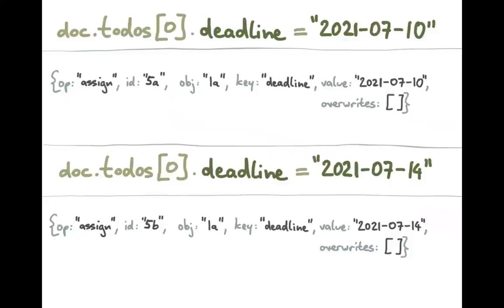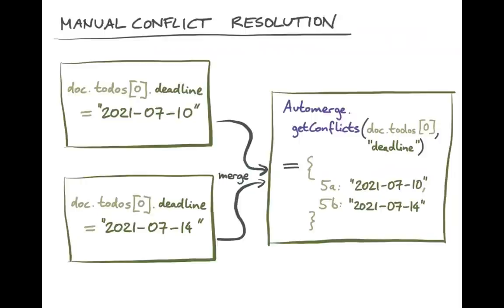And so the way this would happen now is each operation to assign a deadline would have an empty overwrites field because there's no prior deadline. And so we can tell that there are two different values being written to the same key and neither of them overwrites the other, and so they must be concurrent. And so this means now that in the case of Automerge, what we do with concurrent things is we pick one of them by default based on their operation ID as the default resolution. But if you want to see what other values were written concurrently to the same key, you can get that information as well through a separate Automerge.conflicts API call.